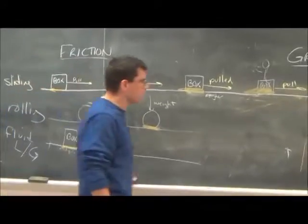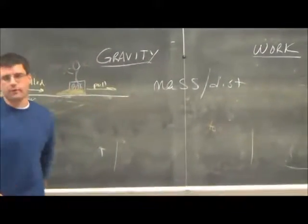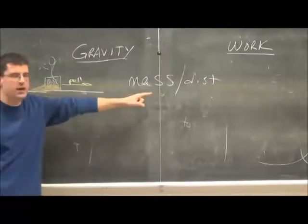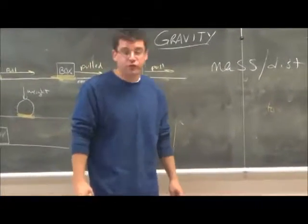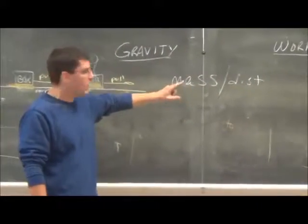All right, gravity, real quick. We're almost done. Mass and distance. Law of universal gravitation, whatever it is. All objects in the universe are attracted to each other by gravity. They depend on mass and distance. Now, every kid every year says, oh yeah, the greater the mass, the greater the distance, the greater the gravity. I got news for you. No. Nope. They always mess that up, don't they?